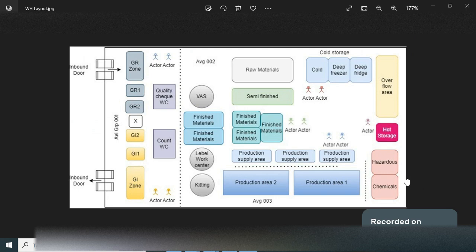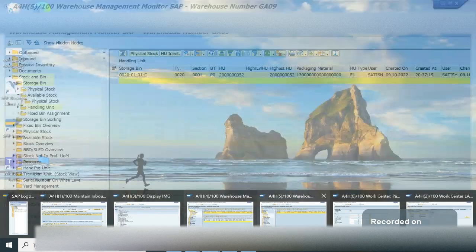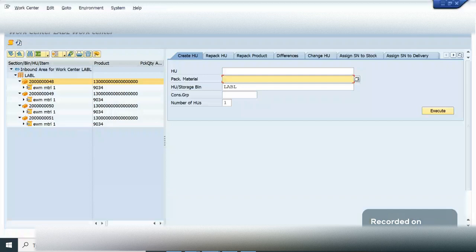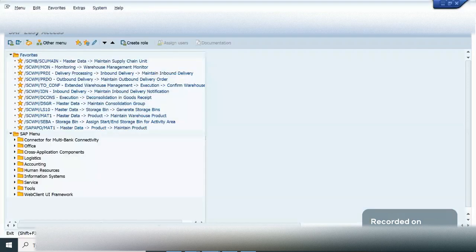So here in this case, one identification point will be required. That identification point is nothing but one of the storage types with role of ID point.